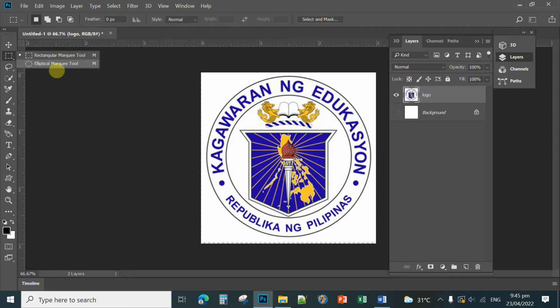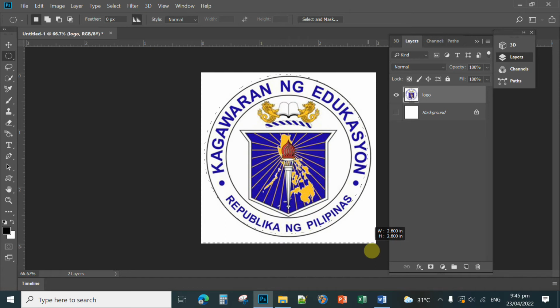The Elliptical Marquee Tool can select oval shapes and perfect circle shapes. Click once, position at the center here, and then hold down Shift and Alt on your keyboard and drag, making sure you make a selection that fits the edges of the logo.